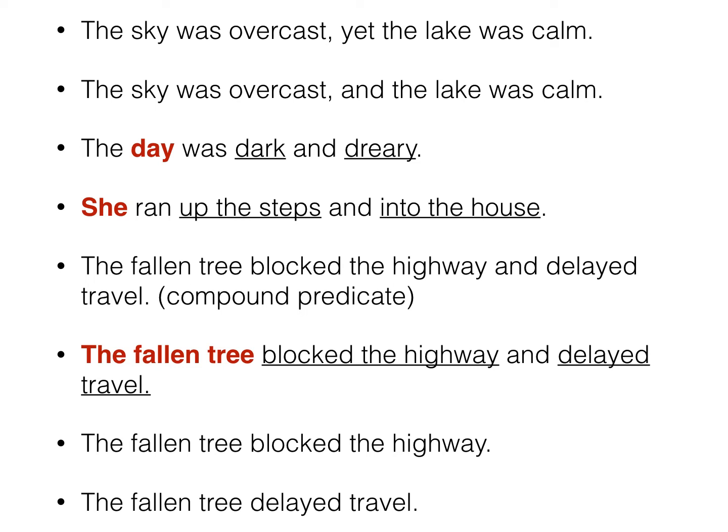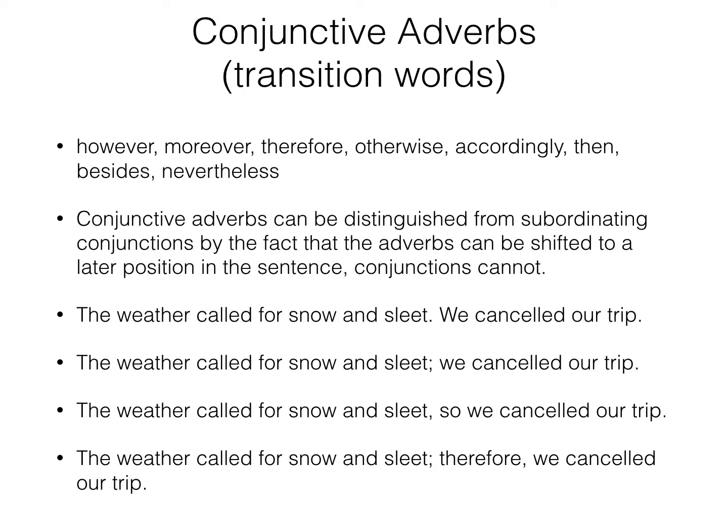I'm just going to reiterate that one more time because I know that this is confusing for some people. In the sentences that we've talked about so far, usually we have a subject and a single verb or verb phrase. But sometimes two verbs can share the same subject, and that's what we have in this case. So "blocked" and "delayed" share the subject "tree." Okay, I'm going to move on.